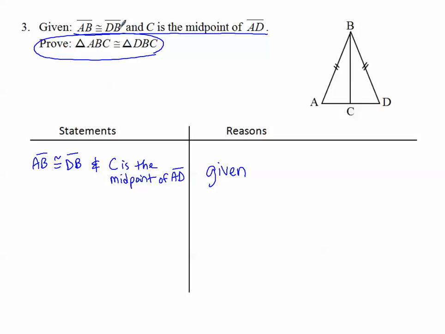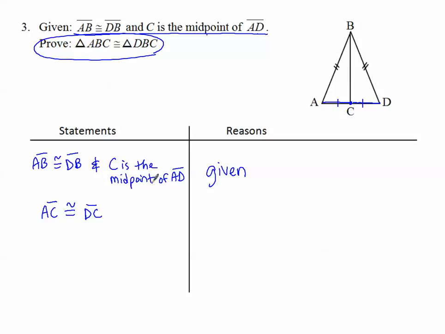AB is congruent to DB. AB congruent to DB. That was marked for us too. C is the midpoint of AD. Well, if this is the midpoint, how do we show that? Midpoint means the middle. How do we show this is the middle? This side's congruent to this side. That's exactly it. So we're going to say segment AC is congruent to segment DC. We put a congruent slash here and a congruent slash through here. Those are congruent. Why? Because we know what midpoint means.